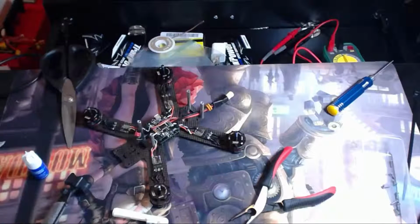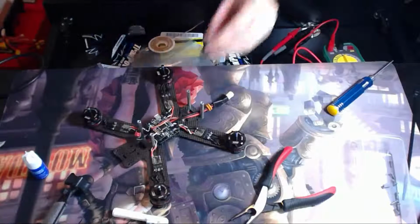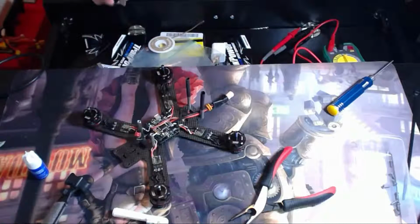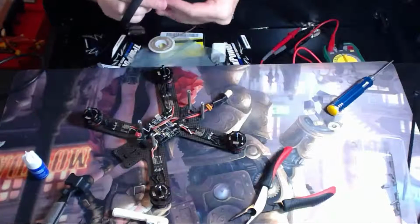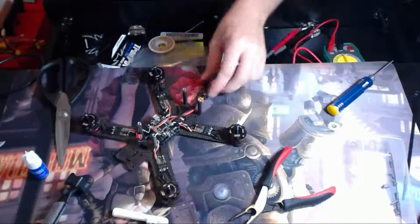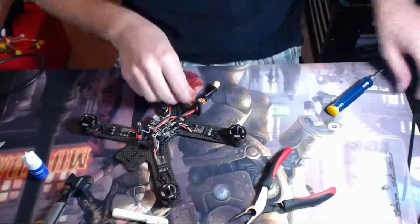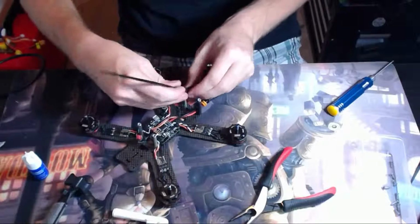Just cut a couple of these lengths. There we go. Those will go on there like so. All the way down, flush, so we'll trim them a little. I'm gonna have them the same size just because it looks good. There we go. Okay, so that's that. And then we're gonna go ahead and put these through. I had to think for a second there and hope that it's still the right height.